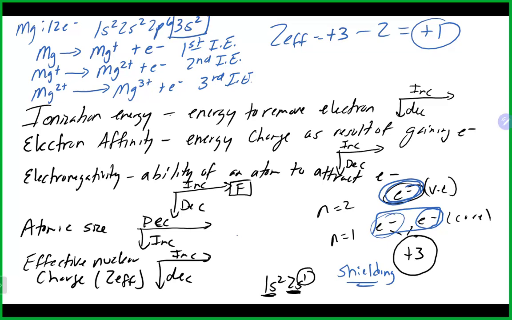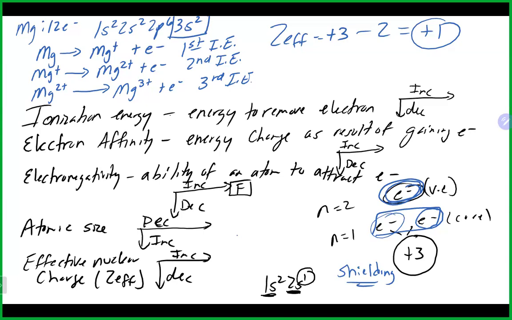What do you think? 50-50 shot. First one or second one? Which one's easier? First one's much easier to remove. You got something that's neutral. When you remove that first electron, it all shrinks, right? So now even those outer electrons have now moved closer to the nucleus, and they're going to be held tighter.